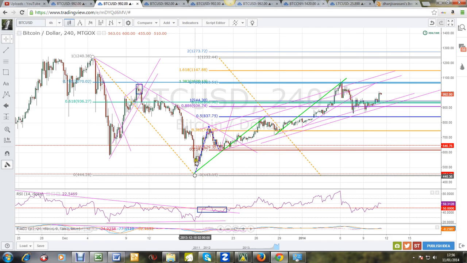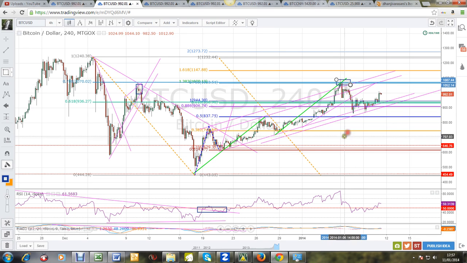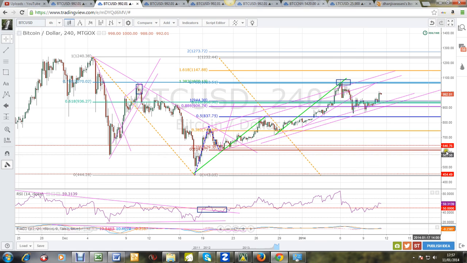I've also got the fib projection, which I projected from this leg and applied from here. That means whatever the length of this is, projecting it forward, the first target is at least 1-to-1, which came here. Next target is 127 or 138%, but here I had 78% retracement and 138% extension came in at a level where previously we also had a high. So now I think this is a significant area where either we will get a trend change or certainly a noticeable retracement. If not a complete trend change, a noticeable retracement.